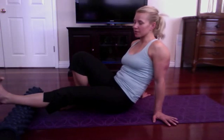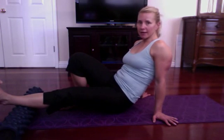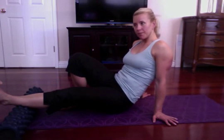We want to make sure that there's a reason for what we're doing. It's a little bit intense, and I'm rotating to the outside, and I'm feeling it, so I'm just going to breathe. So when we feel a tight area, that means stop. Take a moment and breathe.